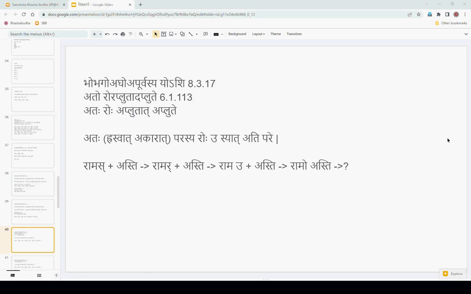Aplute, if it is coming as an adjective, some other letter should be in the same vibhakti, Saptami. So is there any other letter in this sutram in Saptami vibhakti? Ato rohor aplutad aplute. No, nasti. So this sutra by itself is incomplete. It needs anuvritti, meaning borrowing from some other sutra. From the previous sutra, some words have to follow here. We should understand that part, because aplute is standing there without referring to anything else.